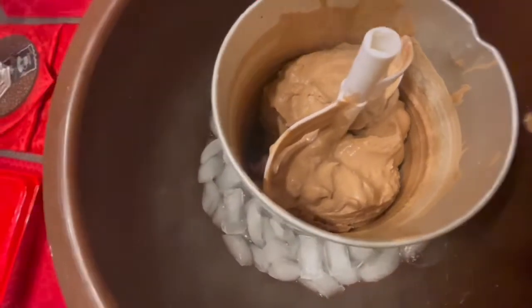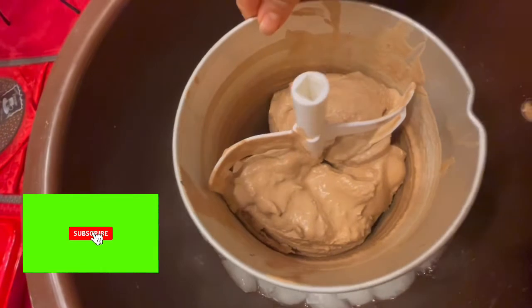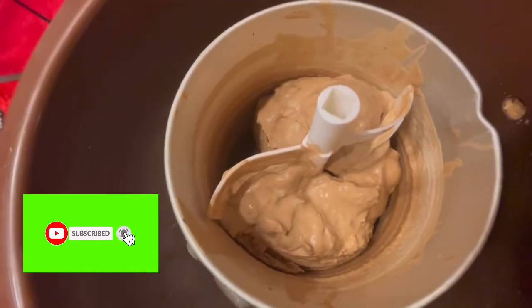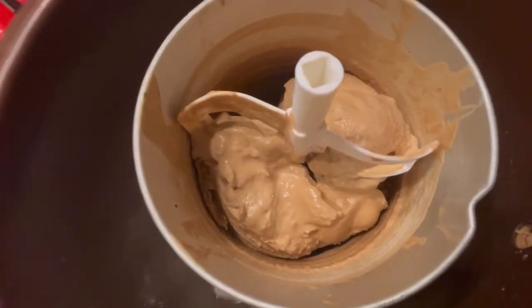Here's my keto ice cream. I mean, keto chocolate ice cream. Wow. Let me taste.